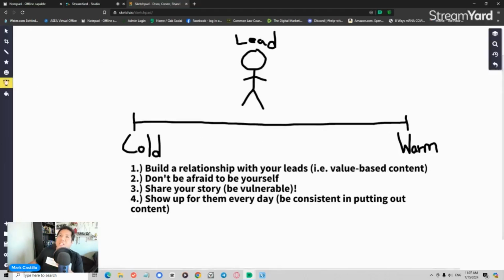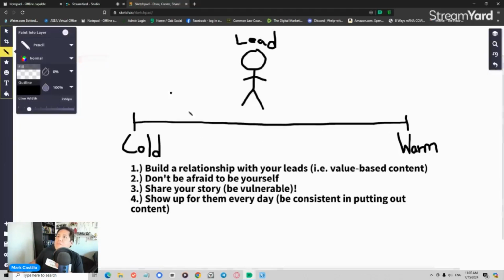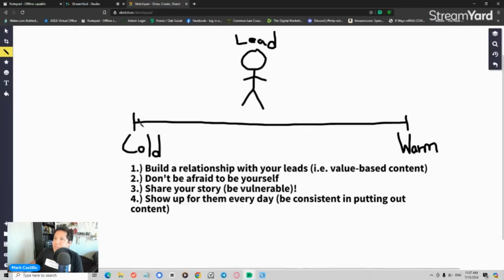So look at it like this. Think of it like every day that you send out an email, for example. This is what you're doing with your leads. You're moving them a little bit more, and then a little bit more the next day, a little bit more the day after.